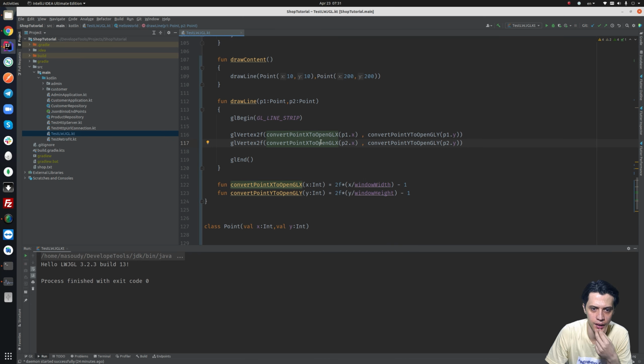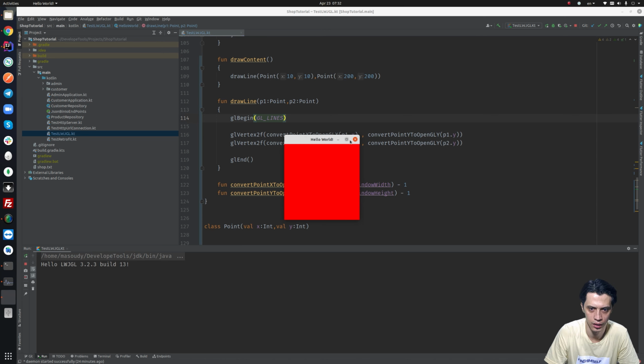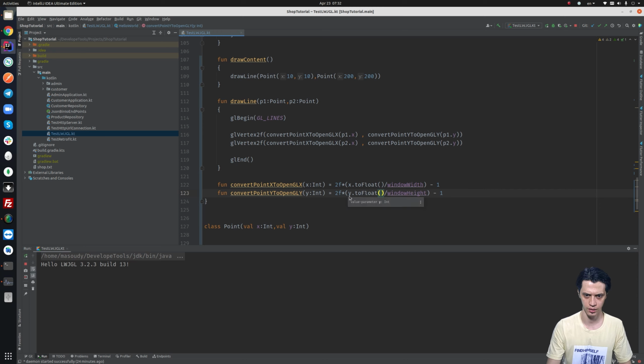It's not drawing the line. I don't know why. Let's change it to GL lines and see if it will work or not. No, it's not working. Maybe it's because of here. Let's change it to float to see. But I don't think. Yeah.